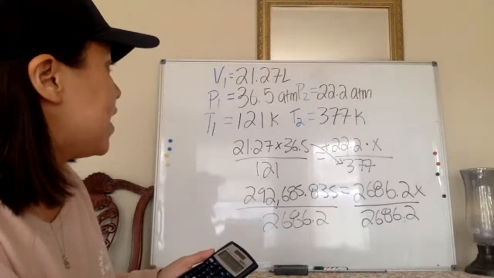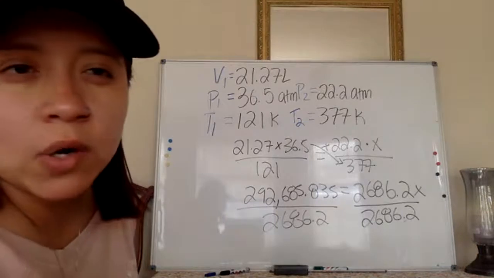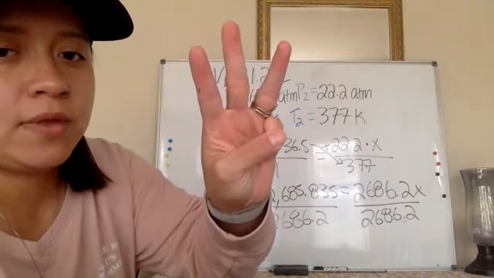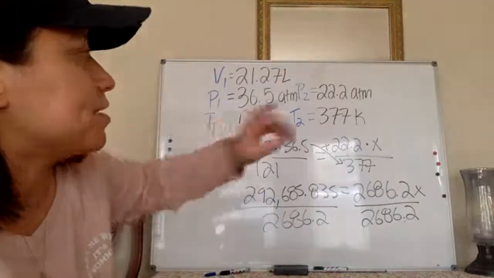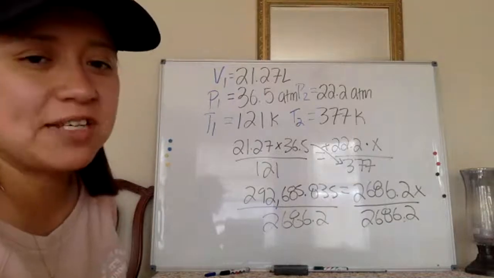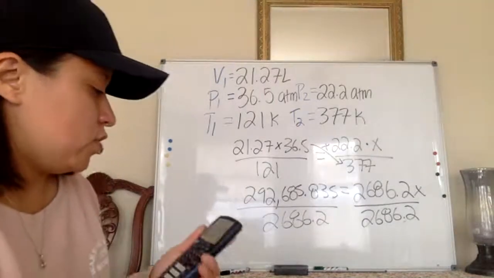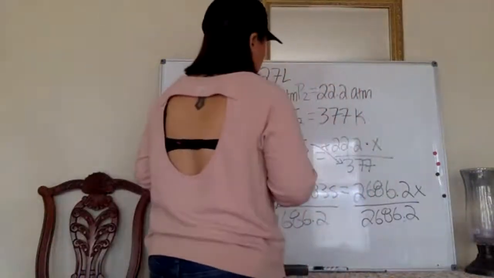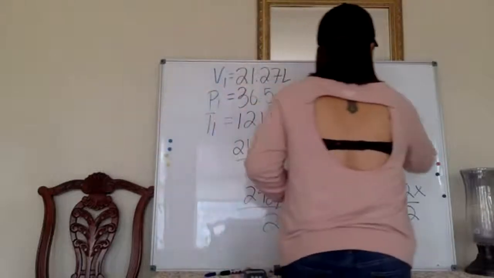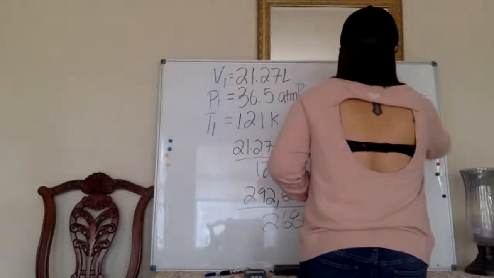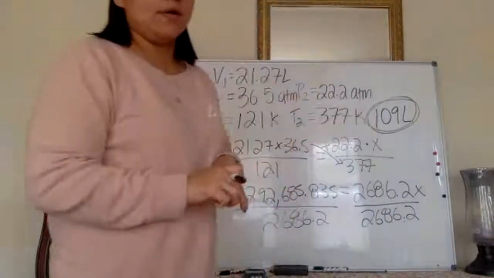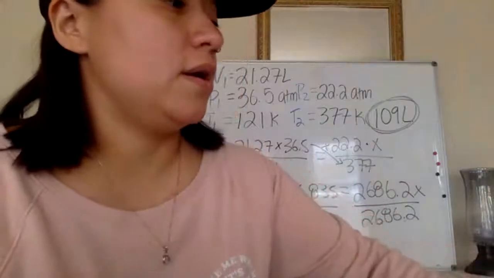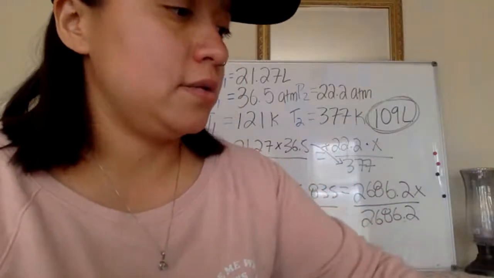So I want to look at all of these. How many sig figs do I have? I'm just going to do a quick overview for you guys. It looks like the least amount of sig figs is 3, because 22.2 has 3, 377 has 3, 121 has 3. So we're going to round it up to 109 because 108.9 makes it round up to 109. So your final answer is 109 liters. And I just put it up there. 109 liters is your final answer. And I think that's what I got as well. When I did this, oof, my bad.